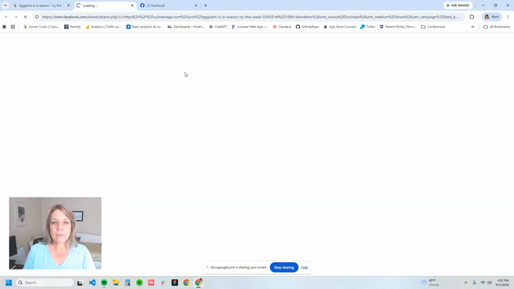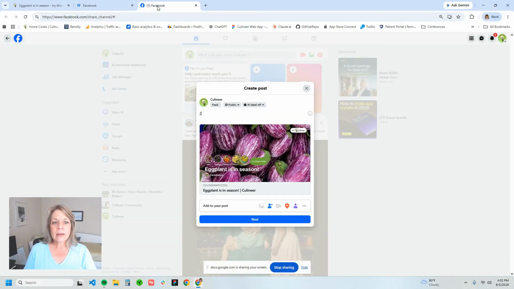So I'm going to create a Facebook post, and this is what it looks like. It's gorgeous. So you have your main image, you've got the other products that you're selling, plus the additional recipes or additional products, the name of the feed post that you put on the title, and then your farm and your logo. Bam, done. And now that can go out to all your customers, everybody who follows you on Facebook or Instagram or wherever. So easy.